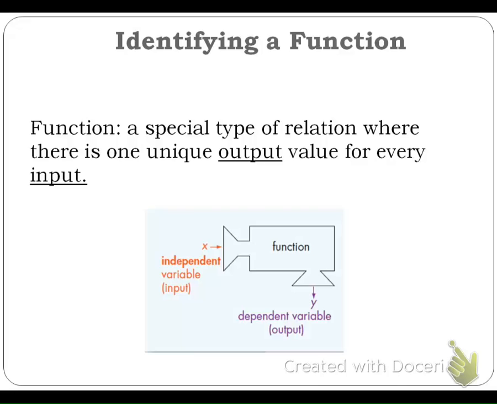It's important to know that not all sets of data are called a function. A function is a special type of relationship where there is only one unique output for every input. The diagram below, some people call the function machine. Doesn't matter what ingredients you put into this machine, you're only going to get one result.